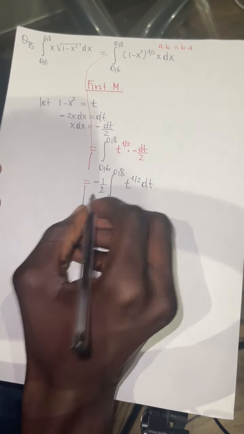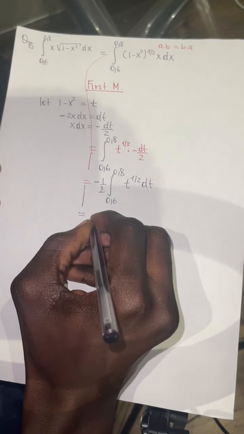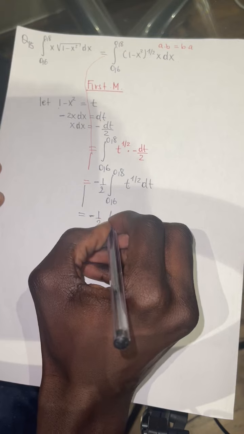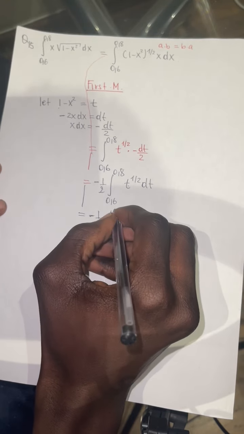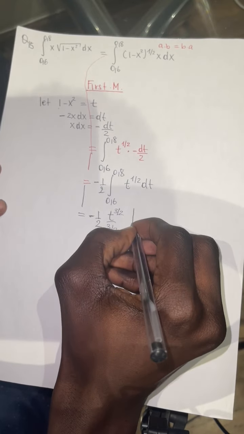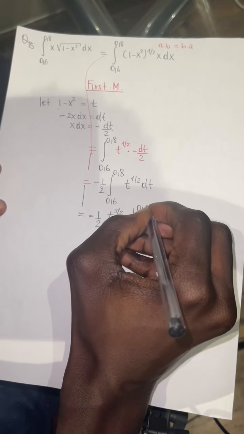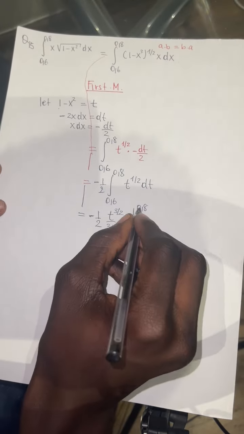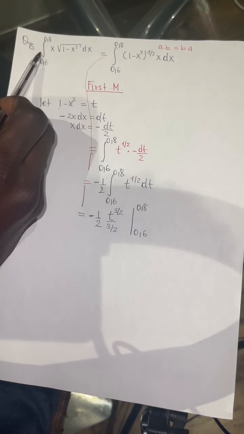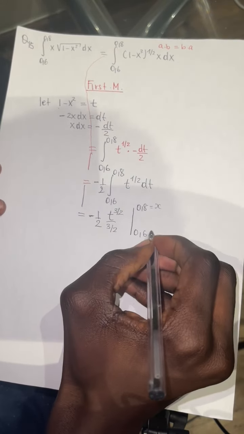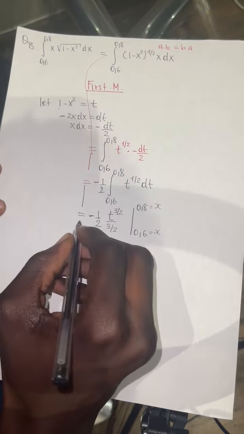The integration of this is just going to be negative 1 over 2. Using that formula I told you, we should find t, and then it's going to be 3 to power 2, and then here 3 to power 2. And then we're not going to put c because you have the limit with 0.8 and 0.6. Guys, be careful. These limits were given in terms of what? Of x. So I can just put there in terms of x, so that you guys can see.